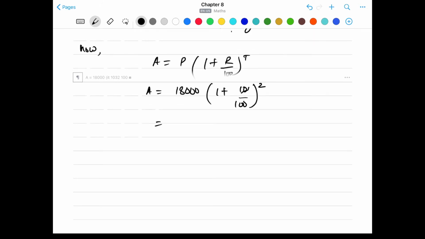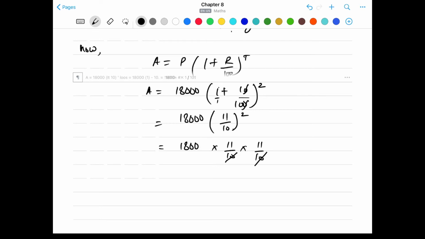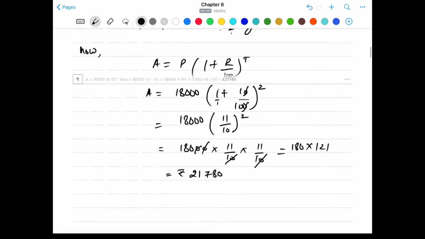Now let's solve this. This 0 will cancel the 0 here, so we'll remain with 1 by 10. When you solve this, you will get 18,000, inside the bracket will become 11 by 10. That is by assuming 1 year, take LCM. LCM will be 10. So this will be 10 plus 1 equals to 11 by 10, power is 2. Okay, now let's write this. 11 by 10 into 11 by 10. So these 2 zeros will cancel the 2 zeros from here. What remains is 180 into this 11 into 11 will be 121. Okay, when you multiply the two, you will get the result as 21,780 rupees. So this is the amount after 2 years.